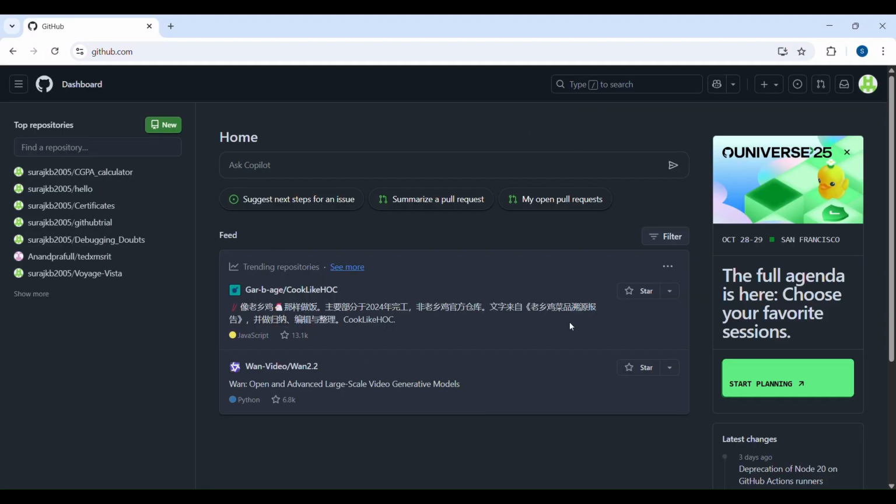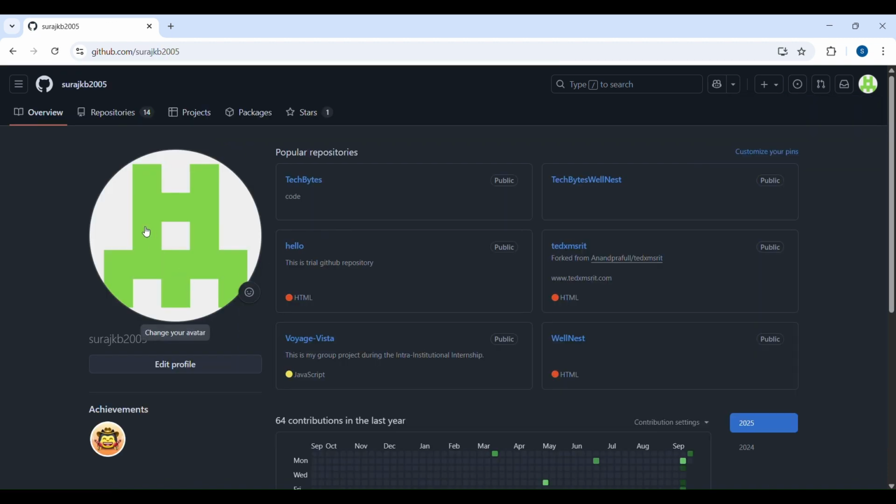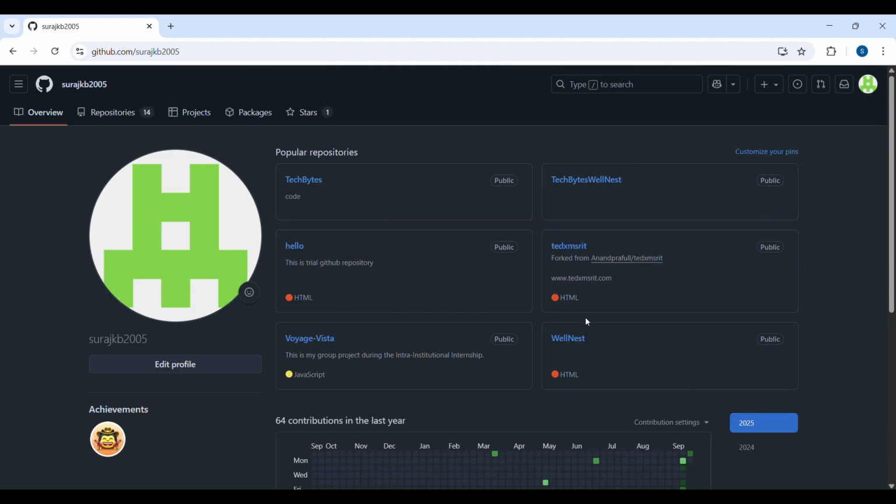So you get this kind of dashboard. Whenever you get any kind of confusion like where to navigate, you can go to your profile and click on profile, and it takes you to the profile, and you can see the contributions made. Contribution is basically all the changes you made to your file. You can see on 3rd September I have done 3 contributions, meaning I modified the file 3 times or so. So it shows that.